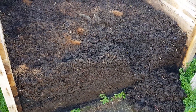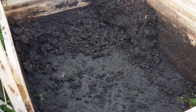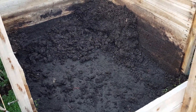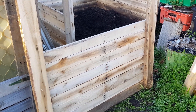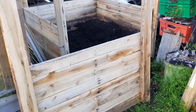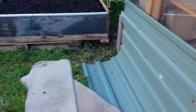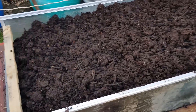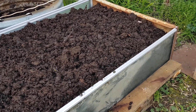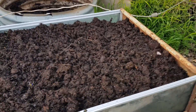I'll now transport it to the worm separator and see how that works. The compost bin is basically empty - just a little bit in the corners which I'll spread around the base. Any worms left in there will soon disappear back into the ground once it starts to heat up. I can put the front panel back on now - I'll put a link to an instructional video on how to make these compost bins, it works very well. Being able to move a panel makes it really easy to shovel out. The section I've made is filled up nicely with quite a bit of loose soil.